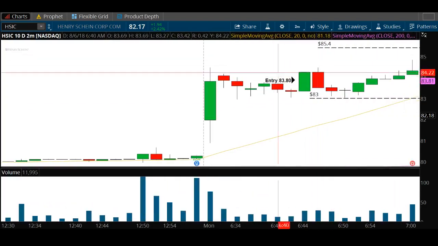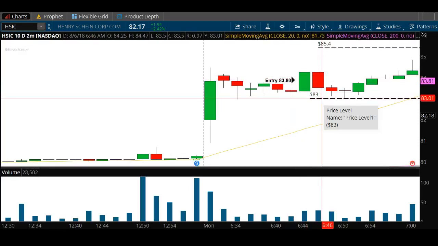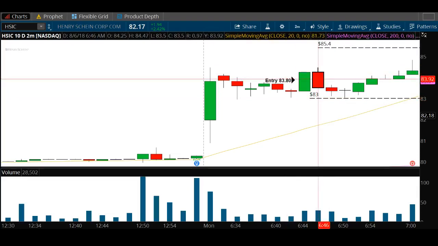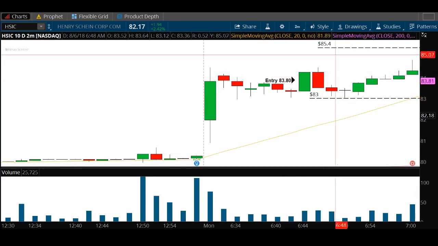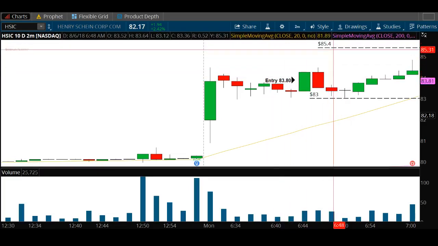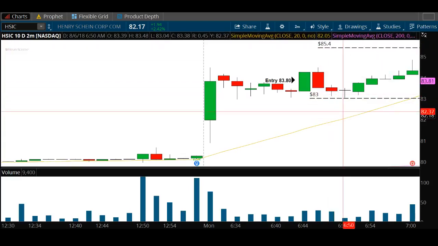Now we say we have this entry, and we have our stop in the system. Now we need it to go. We can't just have it go 5 cents. We can't just have it go 20 cents. We need it to go some amount. We have to have a target that it can get to before reaching our stop.